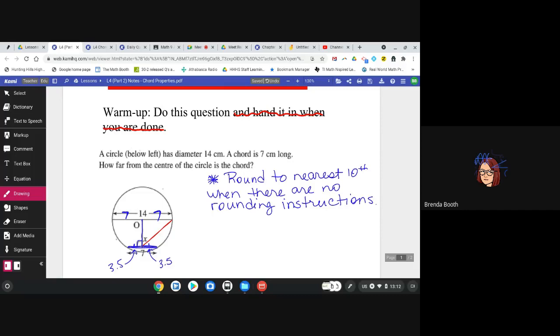The problem with putting a line like this is, well, I don't know how long that line is. So it makes this triangle without a lot of information. And I also am making an assumption that that's a right angle. So this is not a good right triangle to draw. It might not even be a right triangle. So drawing this random line that is not a radius on there does not help.